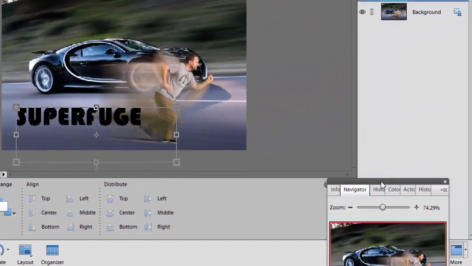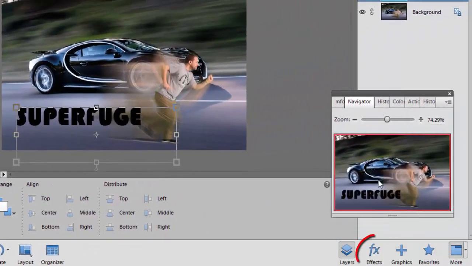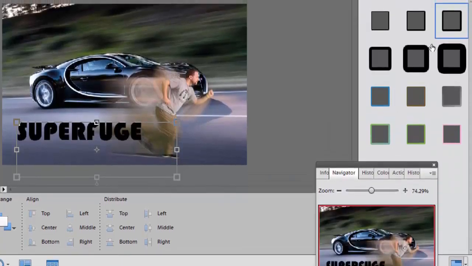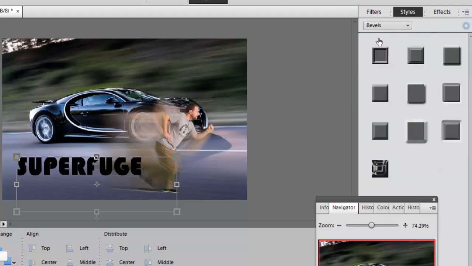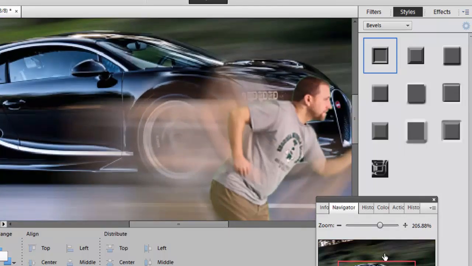add some effects. And those are going to be down here at the bottom where it says Effects. Make sure you've clicked on your title and click on Effects. And there's a lot of different choices up here. I would probably just recommend starting with something like Bevel. There's some pretty cool effects with bevels, and if you double click on them, it'll show you what it's going to look like. I'll go ahead and zoom in here so we can see a little better.